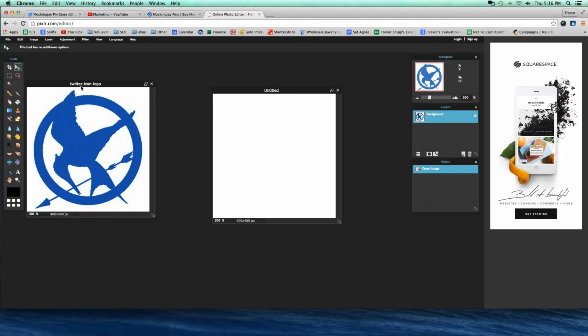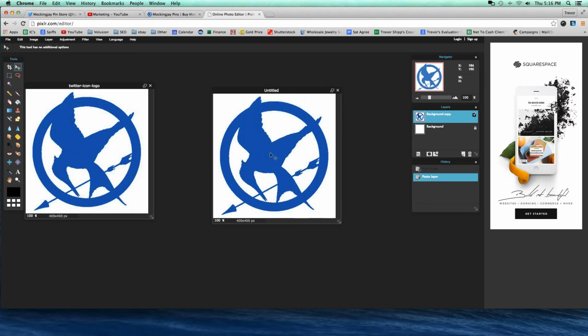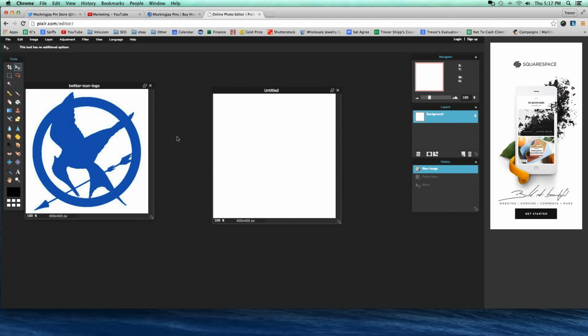I click on my picture that I want to drag in. So I clicked on this Twitter icon logo picture, and I went over here to the background, and I click and I drag this box right over here to this square, and I drop it, and there you go. I just dragged that image in. Okay, so that's how you could create one. It doesn't even necessarily have to be your logo, but in most cases, we'd recommend that your profile picture is something having to do with your logo. That comes highly recommended. I'd prefer to see you guys do that.